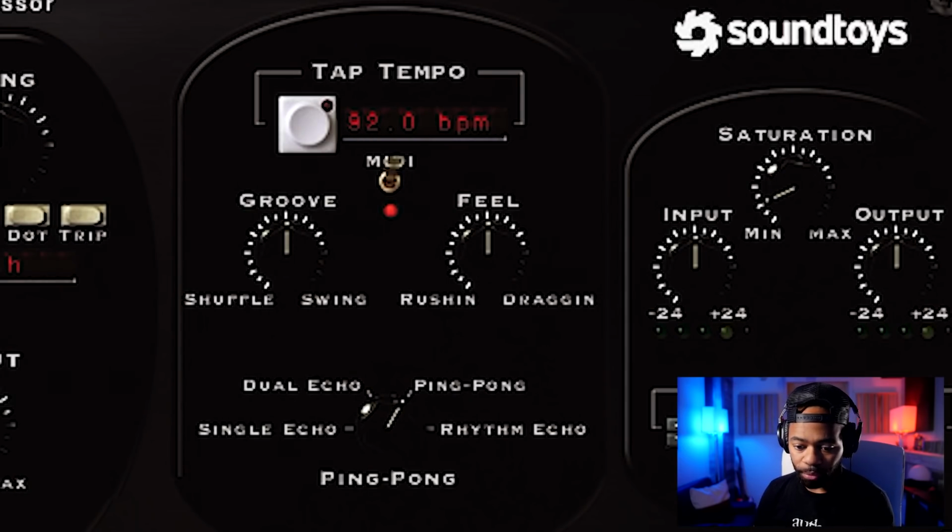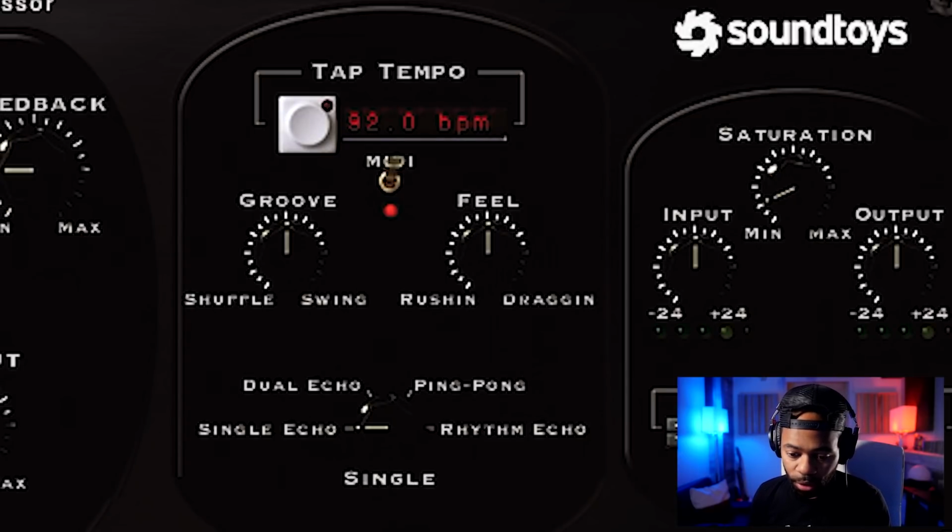All right. The other thing I wanted to show you is this right here. When it says tap tempo, all this is saying is, if you, for instance, don't know the BPM of your song, but you're playing the song and you're saying to yourself, well, I can feel the beat, you can tap to tempo. What does that mean?